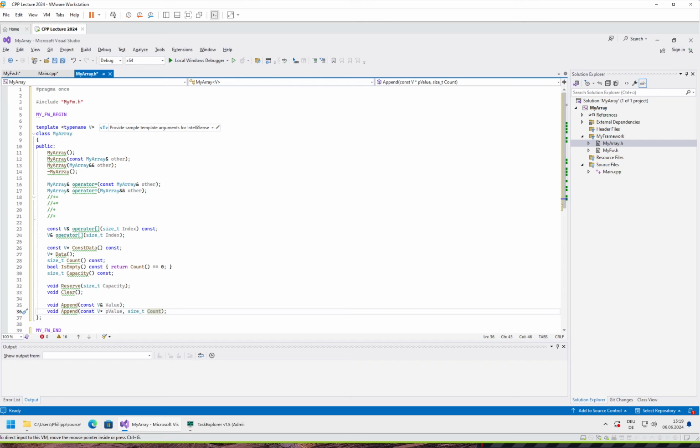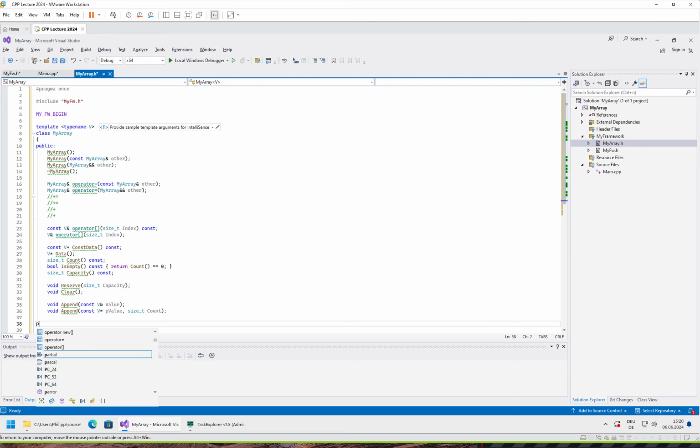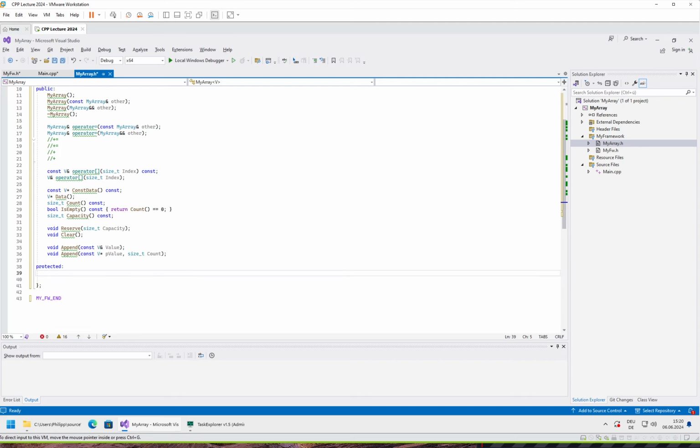Okay, I think now we have everything that's really needed. We might later want to add some convenience functions so that we don't need to use the square bracket operator, like a get or something like that, but that is for later. What else is nice? Maybe get first, get last, and so on, but these are our convenience functions. Now let's implement the main functionality. So protected. Let's see what we want there.